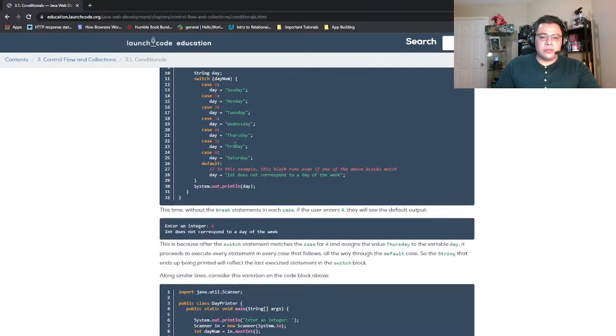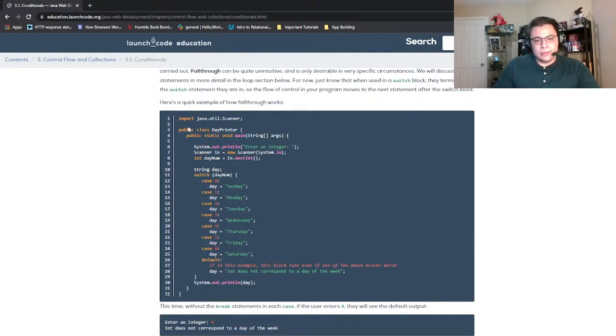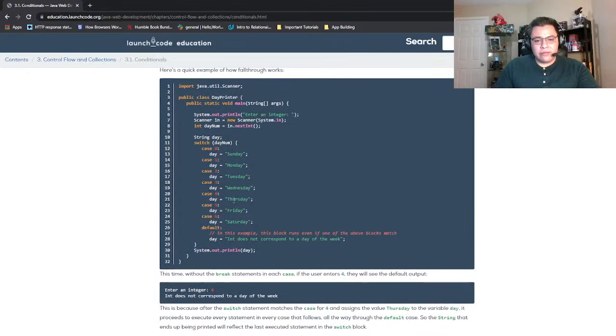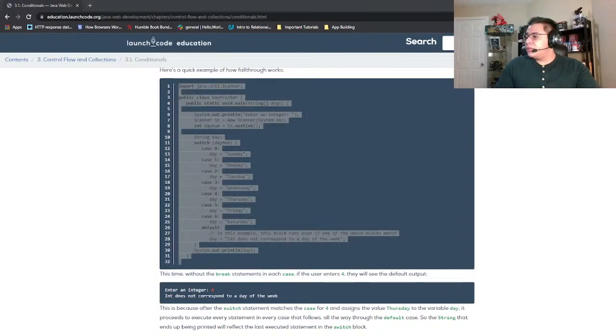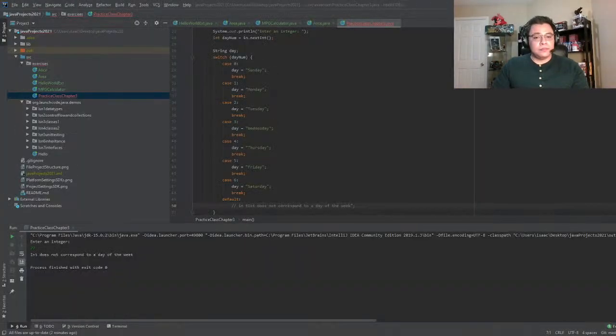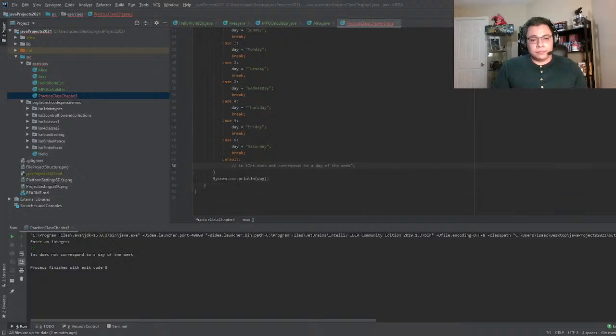So you have your scanner. You ask for an integer, you get it, you assign it to dayNum. You have everything here. Then you have your default. And let me go ahead and actually copy and paste this, and let's open it up in IntelliJ. Okay.